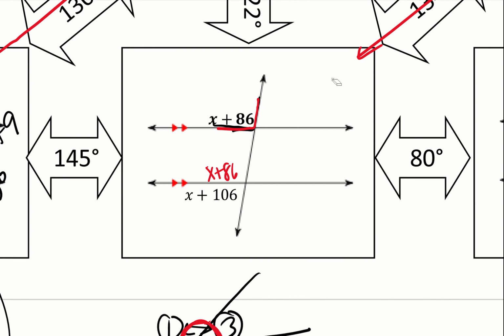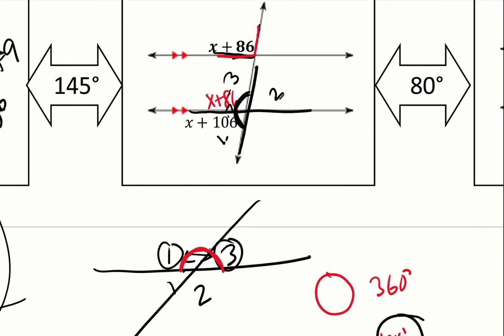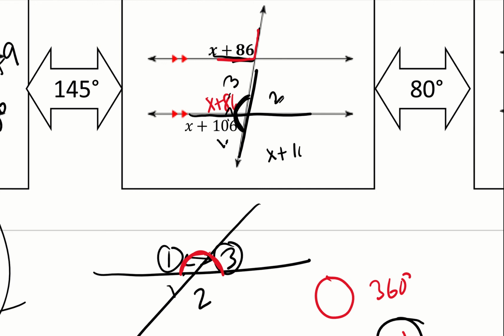Now, if I look at this railroad crossing here, those two lines that cross, notice that if this is angle 1, this is angle 2, those 1 and 2 are vertical, but 1 and 3 are next to each other, right? Directly beside each other. And then therefore, they are a linear pair. They're part of the same line. They add up to 180. Notice that they add up to the half circle. So they're a linear pair. So these two angles are indeed supplementary. They add up to 180.